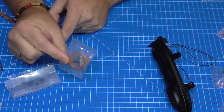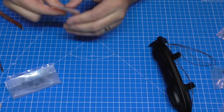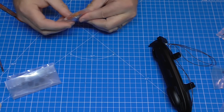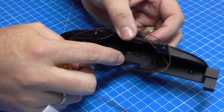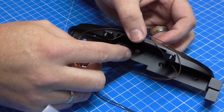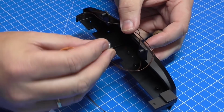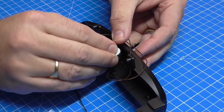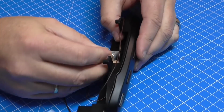We've got the ignition switch. This is the ignition switch here. So get this out gently without cutting that wire. And that's going to fit into the larger hole that we can see just behind next to this ledge here. So when I put it in, we want to make sure that the wire here is pointing down. So it's going to go in here like this.